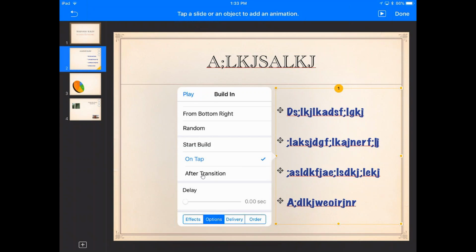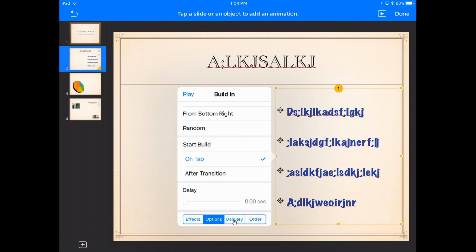If you say right after the transition, that means that as soon as the slide comes in, all these bullet points fly in from the top right away. Now, if these happen to be questions, you may not want that, only because you want to give yourself some time to ask a question, wait for an answer, then ask your other question, wait for an answer. So that way it's a little bit more interactive. I hope that makes sense.